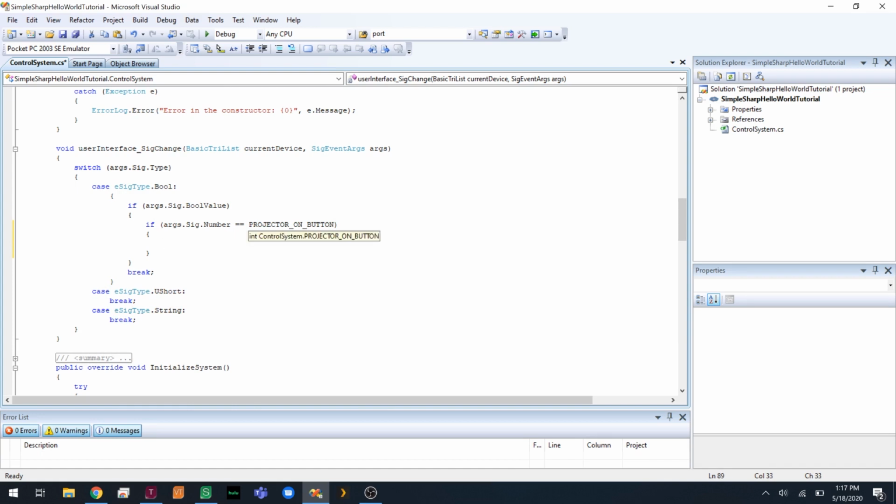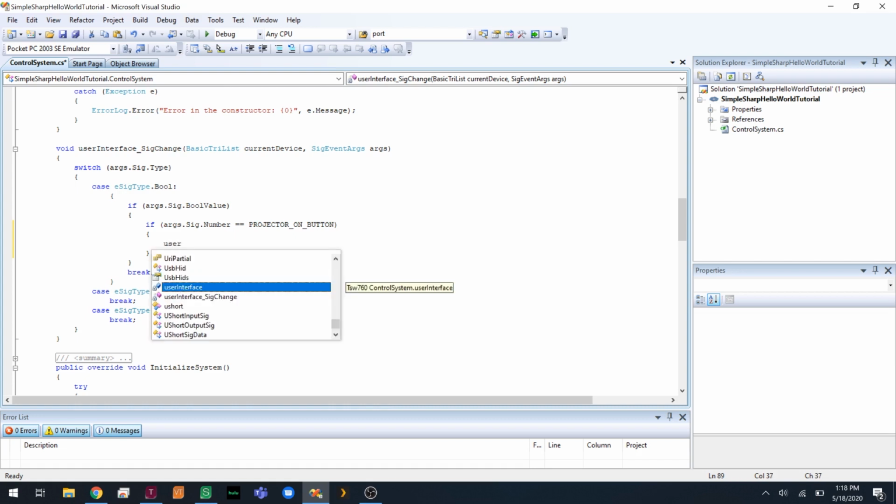So if our projector on button is pressed, then we are going to set the digital value for that to true. That way, if there are multiple touch panels in a room, the other touch panel can read that digital value and know whether or not the button was pressed.